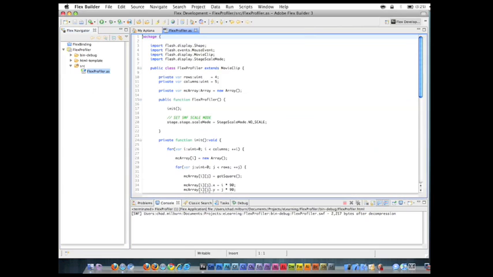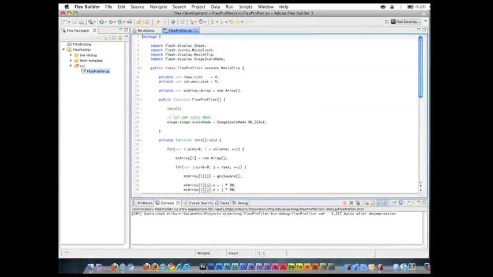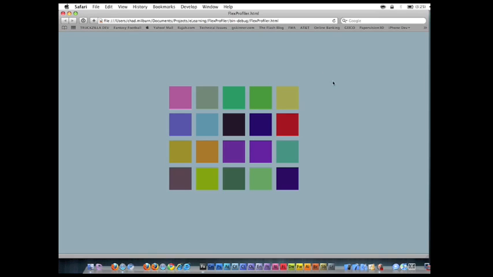I made a quick ActionScript example, and let me go ahead and run it and I'll show what's going on. So I have a 5x4 grid here of rectangles. Each of these rectangles gets put in place using two for loops. What makes them unique is each square gets its own random color assigned to it, based on the code that I've written.